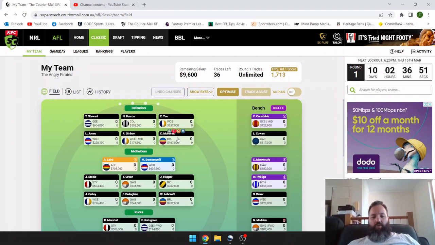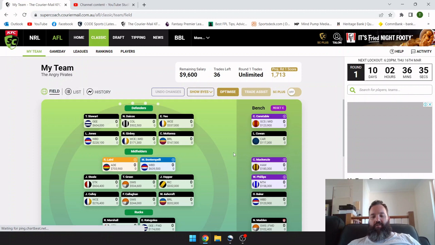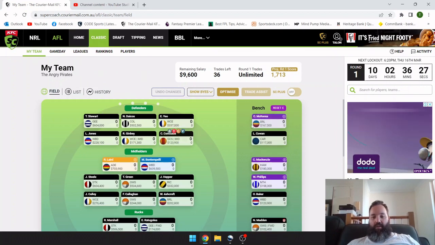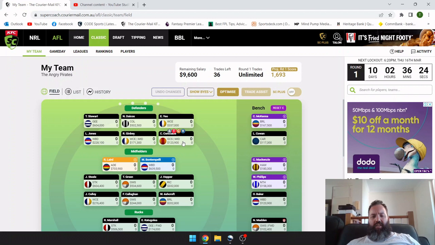Then I've gone with Connor McKenna. I think there's going to be one spot available for either him or Wilmot, depending on who gets the spot there at the line. So I've gone with the more expensive option just to make sure I could cover it in terms of the salary, and I have just. So that one's a little bit up in the air, and it could end up being the emergency slot, because Charlie Constable looks a little bit more nailed on for a spot at the Gold Coast. So yeah, he's definitely in the team. McKenna could switch to Wilmot if required.